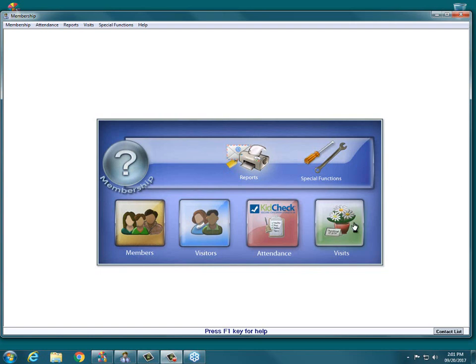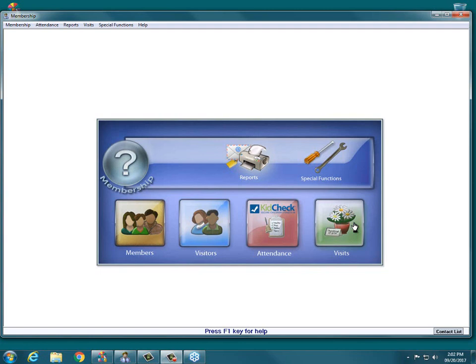And because of the nature of it, the visits can be pretty personal or have some confidential information in them, depending on what kind of information is recorded, especially in the comments section. Visits has its own special section in security where you can set it up so only particular people can go into visits at all.